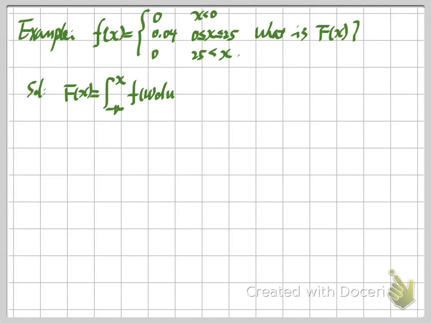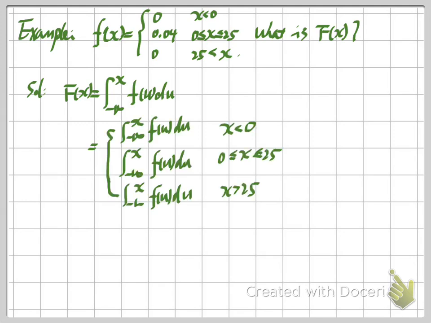Okay, so here, because our original PDF has 3 branches, when we plug in the value to our integral, of course this will also depend on the value of our x. So here, in fact, this is also equal to several branches. So then we also change this to 3 branches. So what we will have for each of the branches.